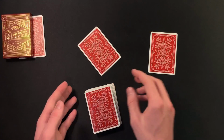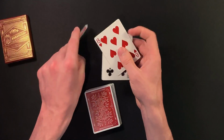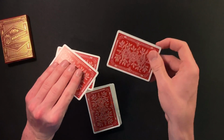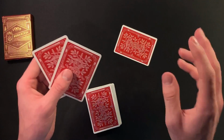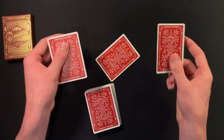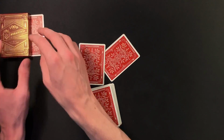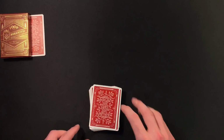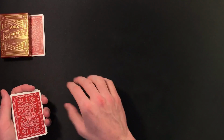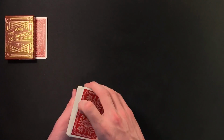Or what you can do is just basically look at the 3 cards to yourself. Like this, you can just go through and say, okay, I think I'm going to narrow my prediction down to this card. Obviously, you guys can do any one of the 3. I recommend you have your spectator actually choose one of the 3, because it makes the end effect seem even more impossible. So with your spectator choosing one of those 3 8s to be your prediction, you're casually just going to place the other 2 on top of the deck. Tell your spectator, okay, I'm going to keep my prediction right here under the card box, so there's no way that I can get to it, or something along those lines.